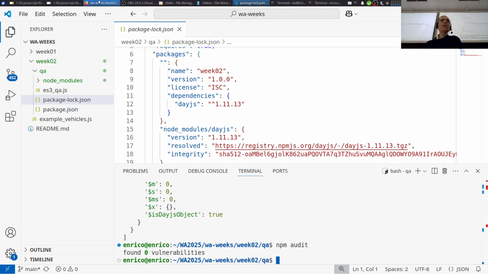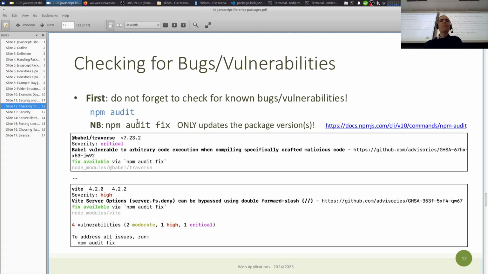And if you run this command after a while, a few weeks, probably it will print something, because some security issues or bugs will be discovered and updated in this repository.